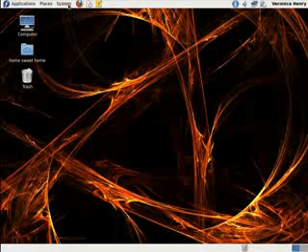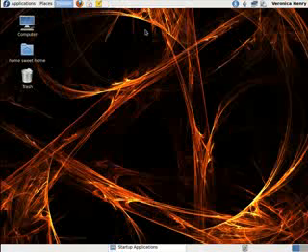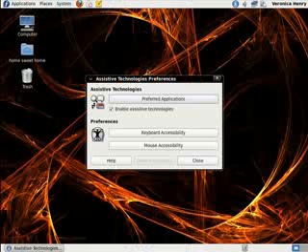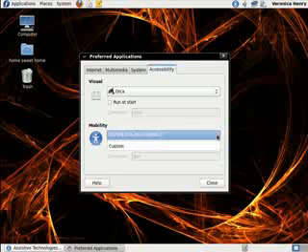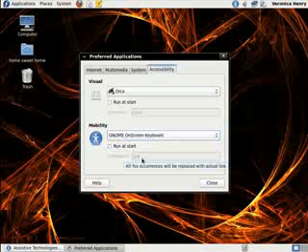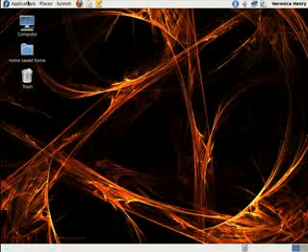From the main menu again, let's click on System, Preferences, and Assistive Technologies. Then click on Preferred Applications. And you want to make sure that GNOME on-screen keyboard is selected here. You see here you have the options to run it at startup, and that the command to start it from the command line is GOK. So go ahead and click Close. Then we're going to launch a terminal window.